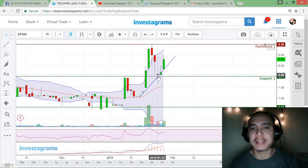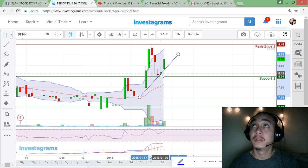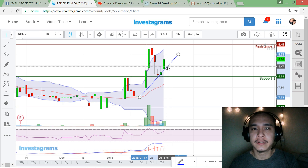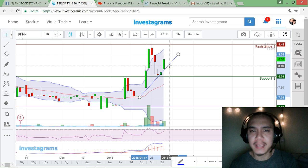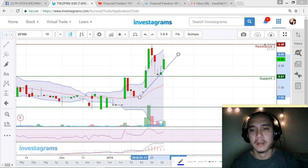I mean, this was last Friday. It made support last Friday, and then buying was confirmation on Friday. This was Monday, and still it's on an uptrend line. So if you want to get in, get in around this level right here. You can wait for the stock right there. If you can't get in there, don't worry. There are other stocks to get into.